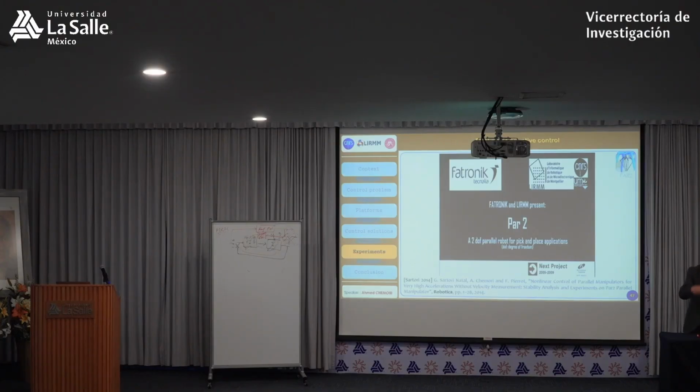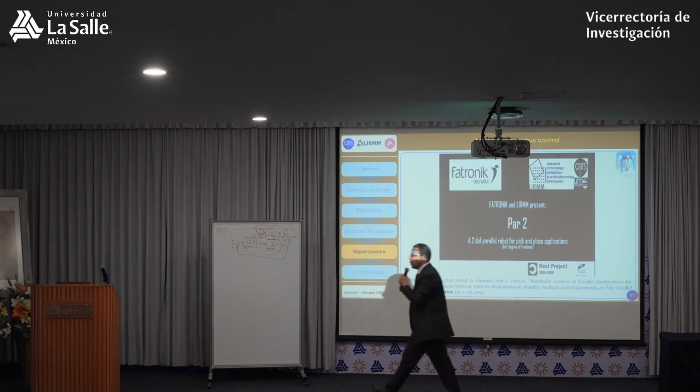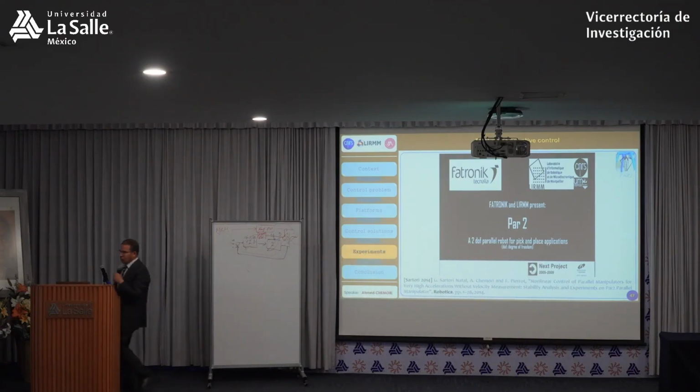Sometimes you need more, you need 3, like when I need to put the object like that. I take the object, this is 1 degree of freedom, 2, and then I have to rotate, 3, and put it. Sometimes you need 4. So you are here and you want to put it here. So you have 1, 2, 3, and 4, rotation. So for pick and place, you may have 2 or 3 or 4 degrees of freedom needed to manipulate the object. Here, the robot was designed for only 2 degrees of freedom, so the motion in the plane. And let me show you the obtained experimental results.